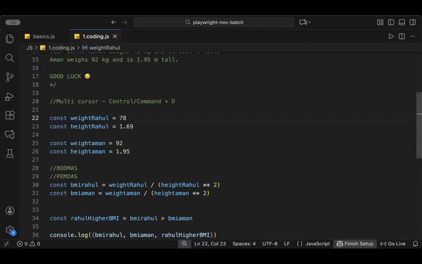Yes, absolutely. That is what I'm saying. There is no right or wrong thing here. It totally depends upon your requirement. In this particular case, the logical thing is this weight of Rahul is not supposed to change in the same program. Means after 5 minutes, my weight is not going to change. So in that case, I don't want to change it. But if required, I can change it. Like previously, somebody was asking me, can I use let? Yes, I can use let.